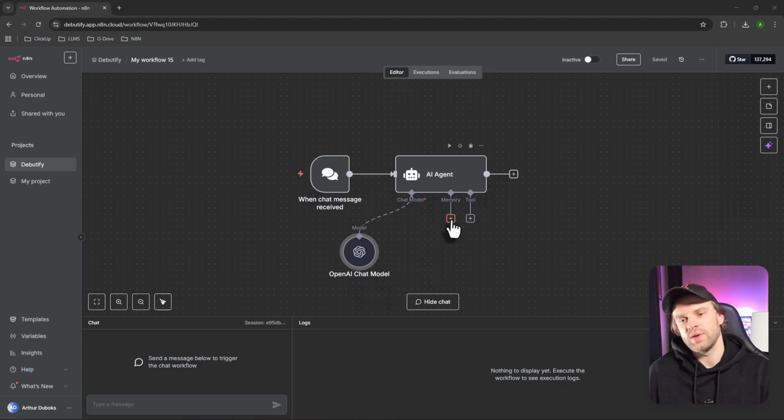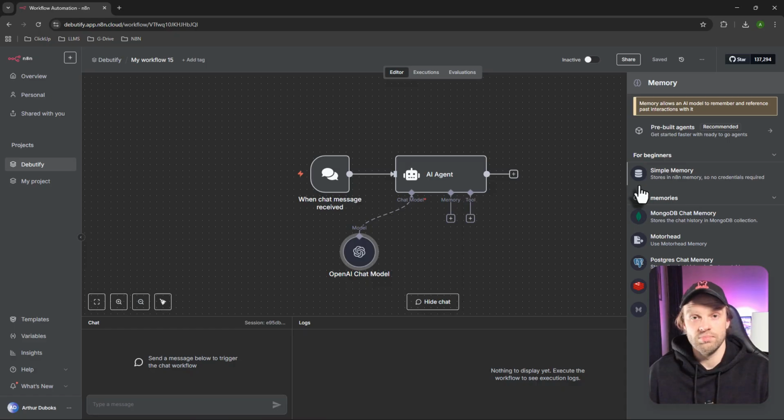The next thing we need to do is add a simple memory to our agent. Memory is exactly what it says it is. Like we have human memory, we add the same thing to our agent. What's going to happen is, if you chat with the agent and have a conversation about something, for example web scraping, and then you ask a question, hey, can you tell me what we scraped, or what were the findings, it's not going to be able to tell you. It's going to say, well, I don't have any memory of our previous conversations. That is because you are missing a memory. To avoid that, we are adding a simple memory right here.